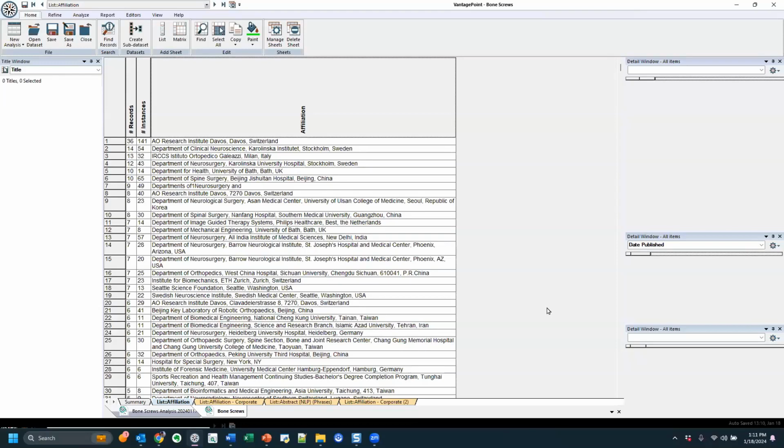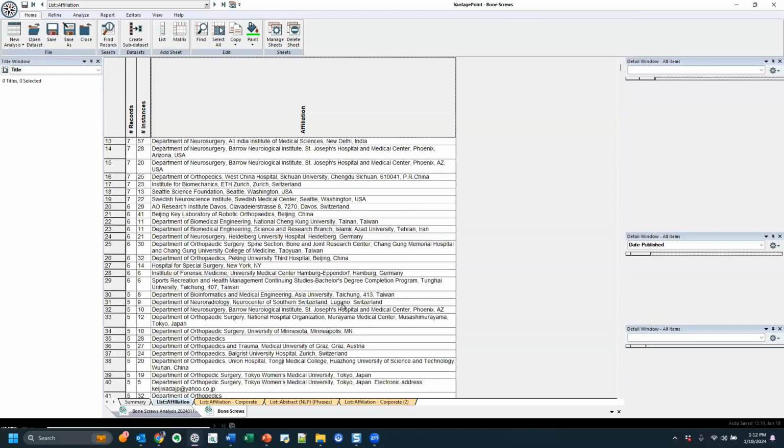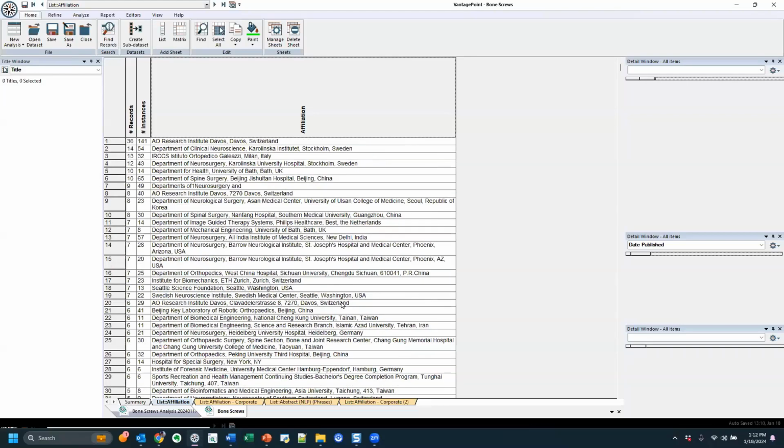The affiliation field takes the information directly from the published document with no editing, no refinement, no modification whatsoever. So we're going to see things like Karolinska University Hospital, but we're also going to get Department of Neurosurgery. We're going to get Stockholm, Sweden. If we scroll down, we may see email addresses. We may see a lot of information that is just not particularly useful. We can certainly clean the entire field, and that tends to be something that I do.